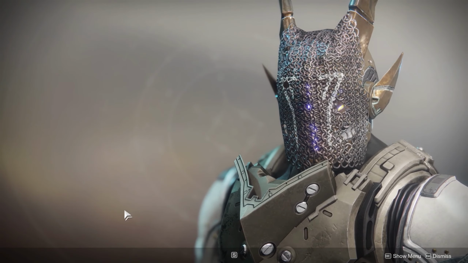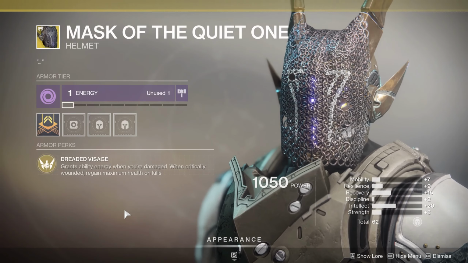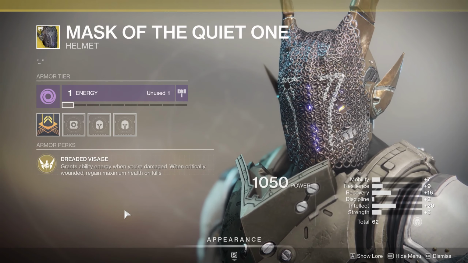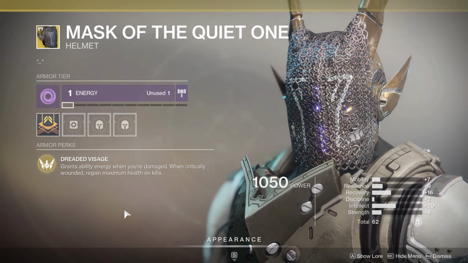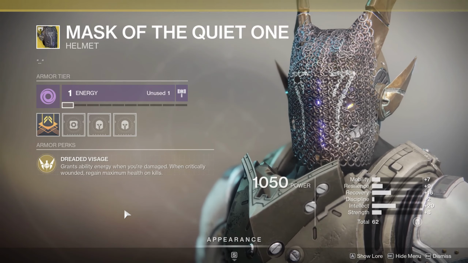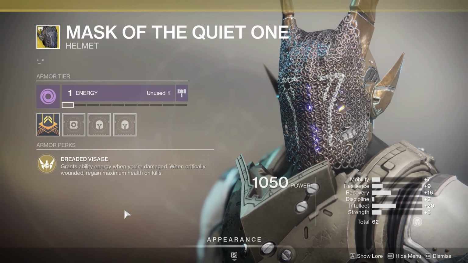For the Titans, we've got the Mask of the Quiet One. Now, the perk here is Dreaded Visage. Grants ability energy when you're damaged. It's pretty straightforward, but you take damage all the time in this game. So this is a nice thing about this exotic and why I like it. It's because you put it on and forget about it, and you're always getting something from it.